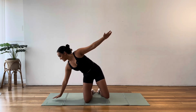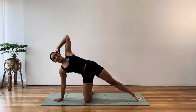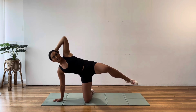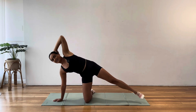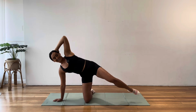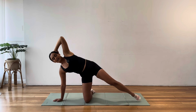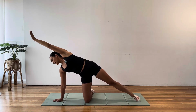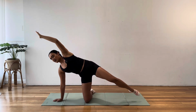Placing your left hand down, right leg extends, and this right hand comes behind the head, elbow nice and wide. Coming into a side crunch, we want to pick our right knee up, draw our right elbow towards that knee, crunching through the waist, and extend. That's it. Draw in and extend. If you'd like to get your arm involved as you extend, reach up and overhead, and then pull the elbow to the knee. Reach and in.